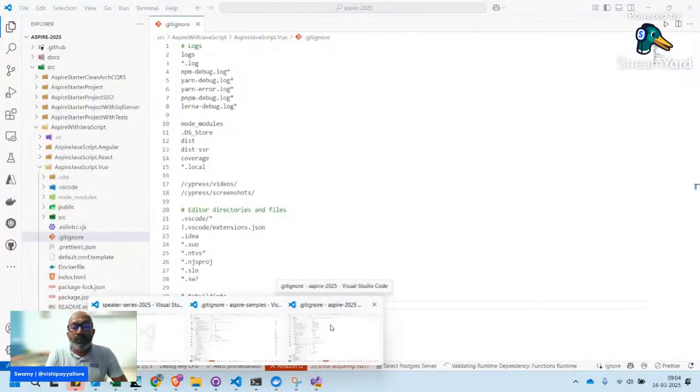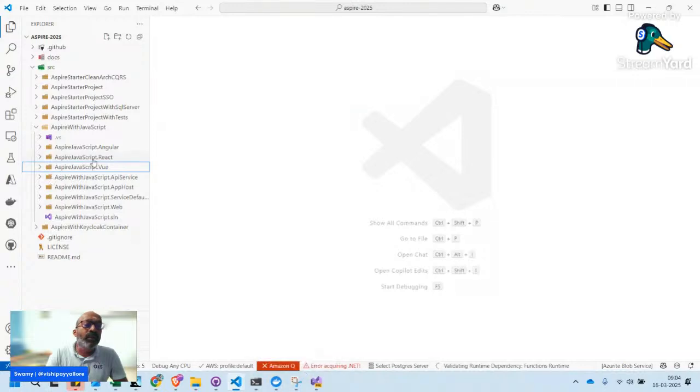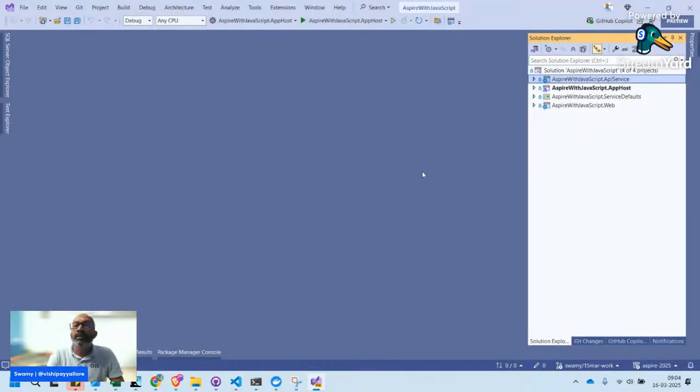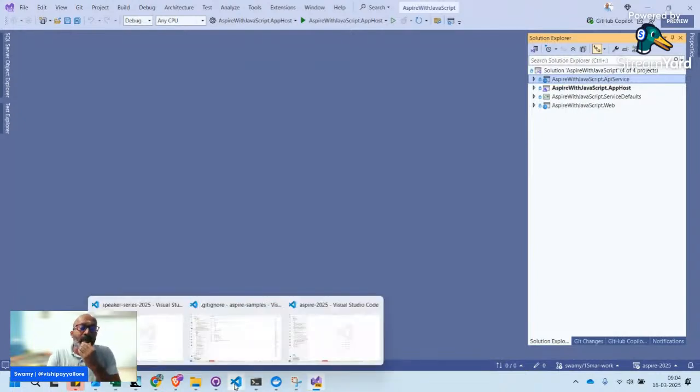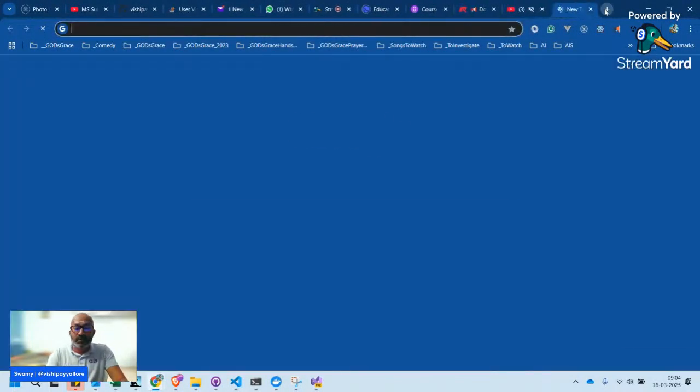So what I'm doing is I have this application opened in 2 different IDEs. One I opened in Visual Studio. The same solution, the same folder, I opened in VS Code also. Here, in Visual Studio 2022, I just opened the solution, but some of the JavaScript applications will not appear there. Might be in future it might, but instead we can come and watch here from the VS Code.